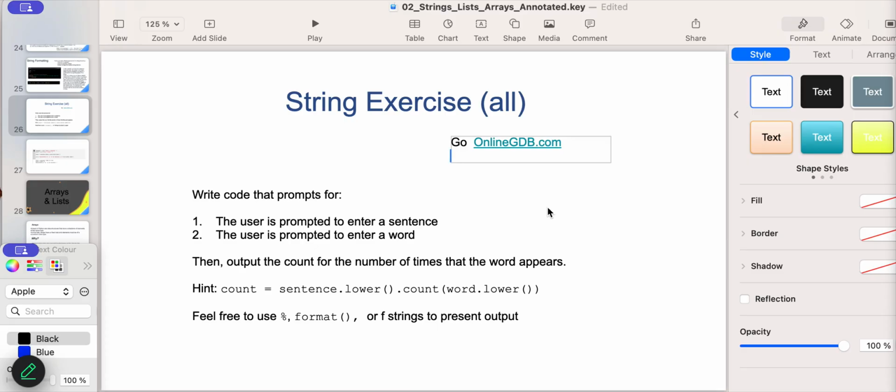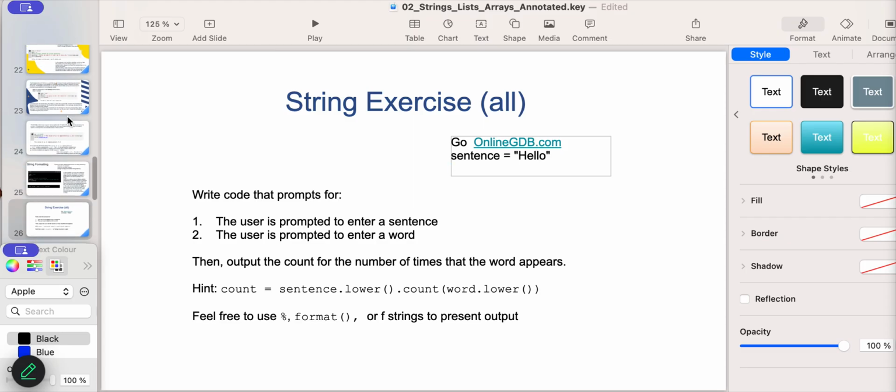So we want to write the code that prompts the user to enter a sentence. So you can define a sentence, and then want to ask the user to enter something, and you would store that into the sentence string.